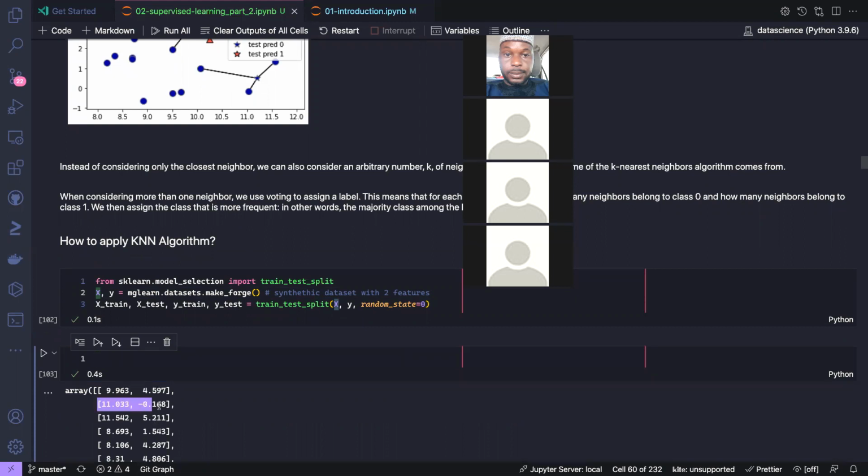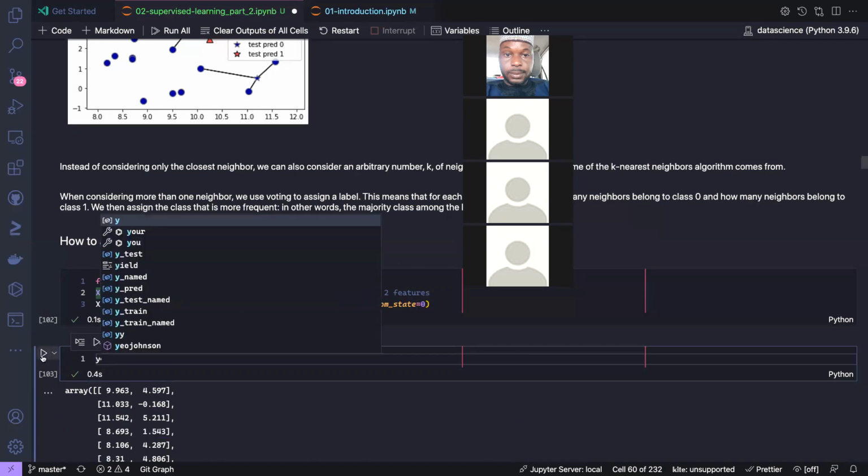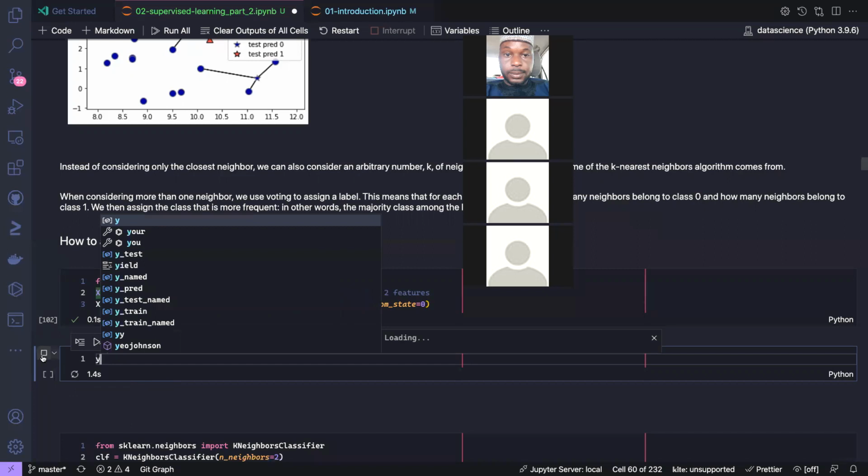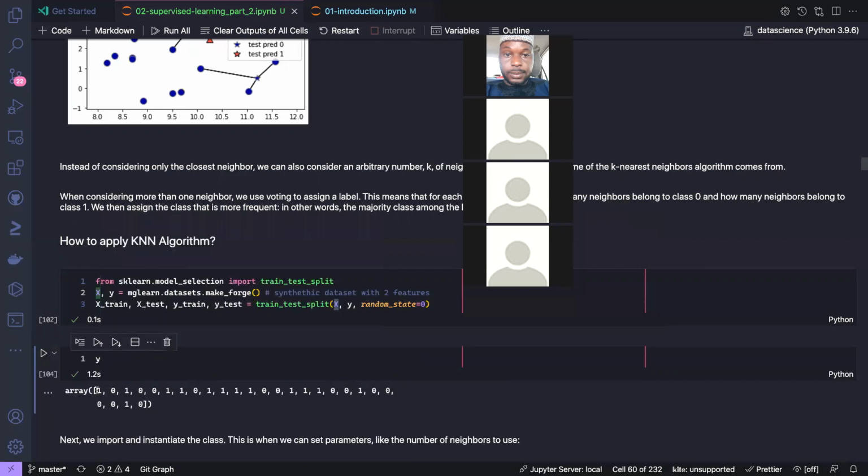So here each row like this is an example, or we can say an instance, right? So what is Y now here? If you look at it here, Y is like a kind of value. Y is the target, correct? So you can see that here Y is the target. So here we have our X and Y.